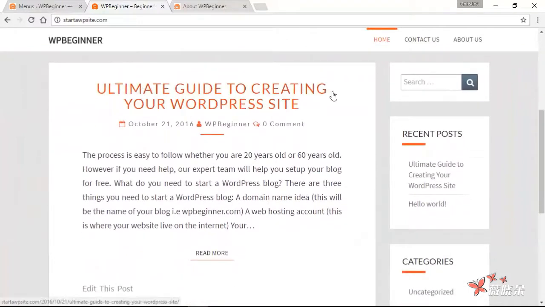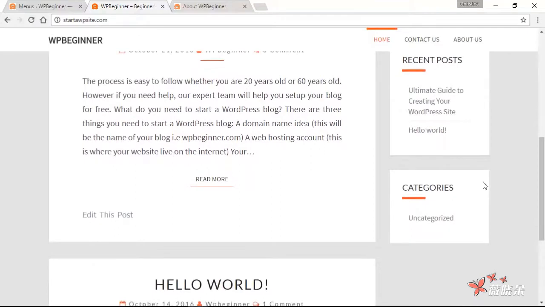One of the next areas that we want to work on is this area right here. It's called the sidebar area, and we use widgets to populate it. With widgets, you can easily showcase parts of your website over on the sidebar. Things like recent posts, popular categories, and a search feature can be added over here. So let's work on that next.